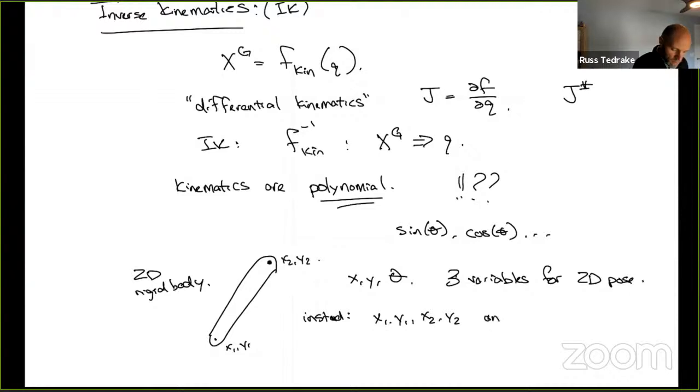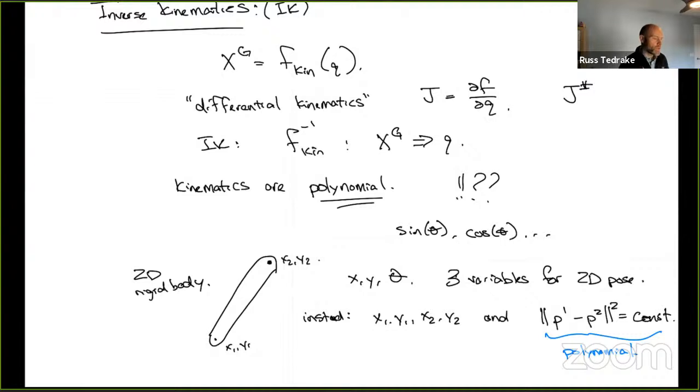But we also have a constraint, which is that the distance between those points is constant. The rigid body constraint is roughly that. So the distance between point one and point two, let's even say the squared distance, because that keeps it truly polynomial if I avoid the square root, is some constant. Okay, this is a polynomial. These are just variables, and this is a polynomial equation, of course. And fundamentally, the fact that rigid body constraints are distance constraints is why these things are polynomial.